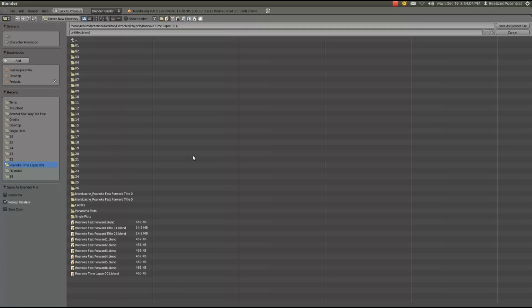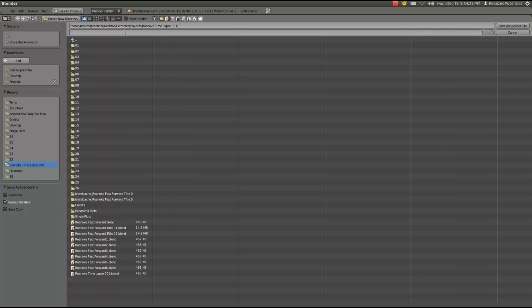Okay, let's go ahead and save this file. I've actually done this before, like I said, so I'm going to save it. I'm going to turn caps lock off.